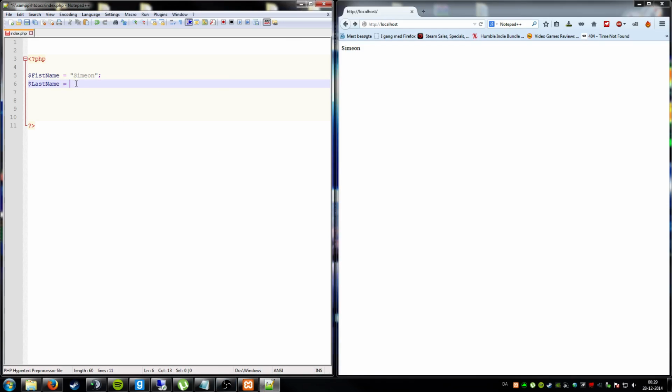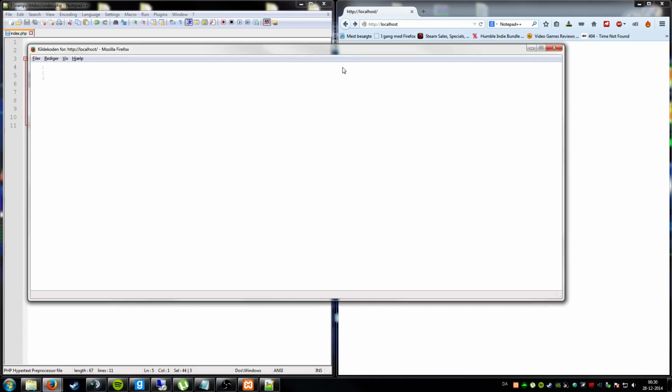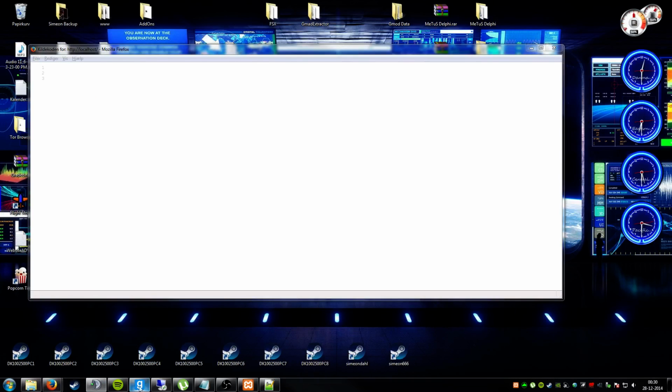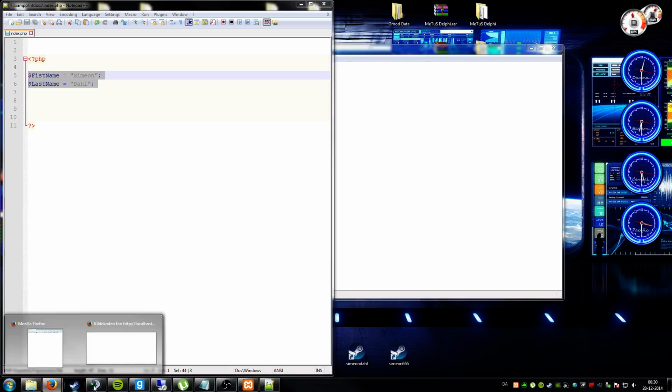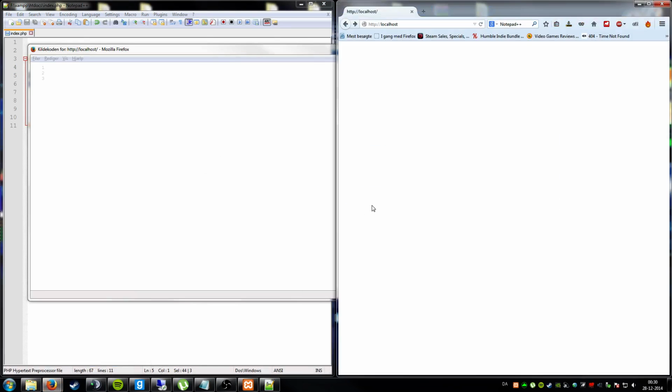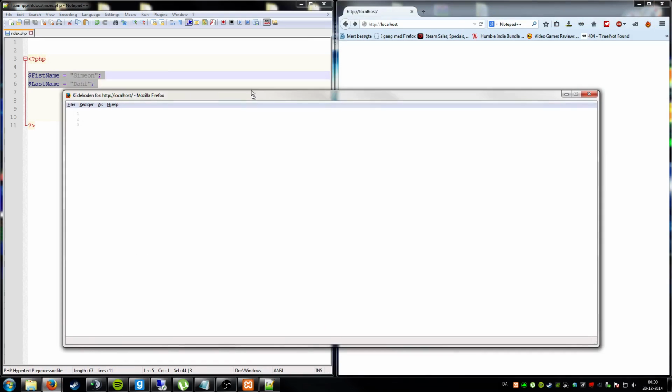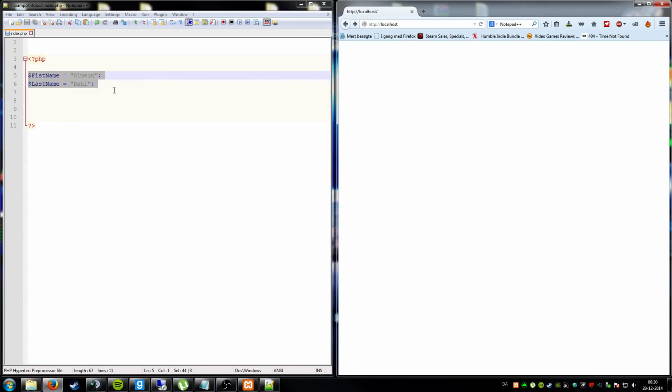would be Doll. So now when we refresh the website, it's not going to show anything, because these are only PHP code that can see this. Like, you can't see it on the user. Even though we check source page, we won't get anything. We won't get anything because it's only PHP.